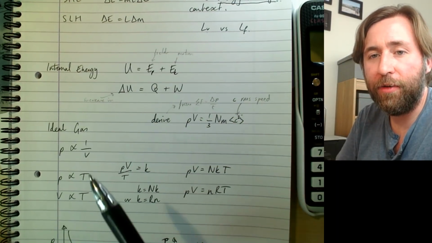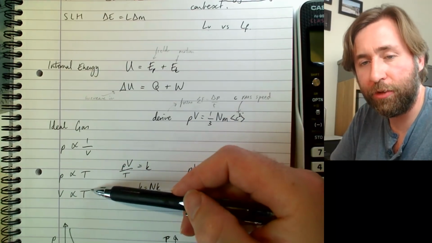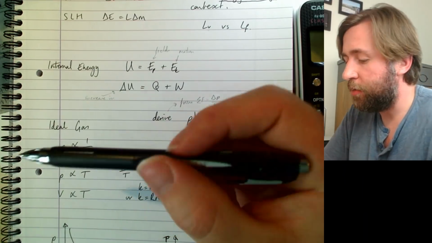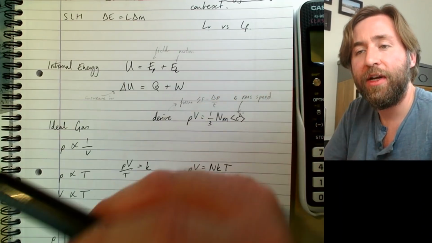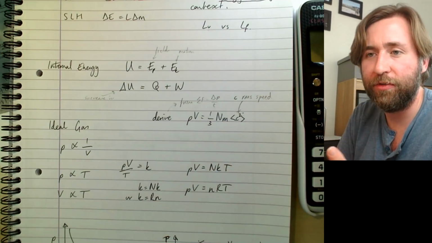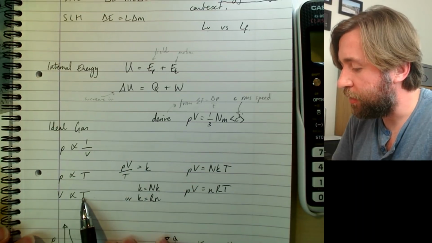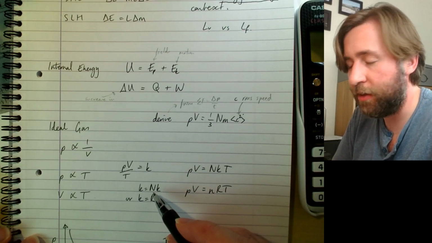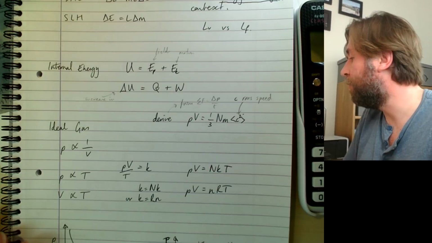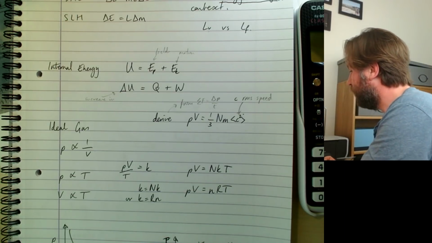Now the ideal gas laws are a set of 3 laws basically. Okay, so pressure is inversely proportional to volume, pressure is proportional to temperature, and volume is proportional to temperature as well. And what that means is, okay, as long as in this case the temperature is fixed, as long as in this case volume is fixed, as long as in this case pressure is fixed, that there's a constant relationship between them if the mass of gas is fixed and there's no loss of any energy. Okay, no transfer of energy out of the system, then these are the case. What it means is if we put those all together, that PV over T is equal to a constant. Now that constant in some exam boards is defined as NK, where N is the number of particles and K is the Boltzmann constant.